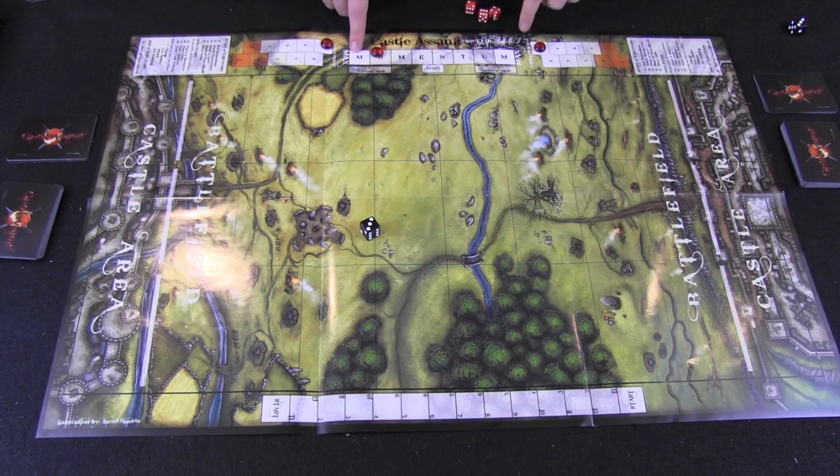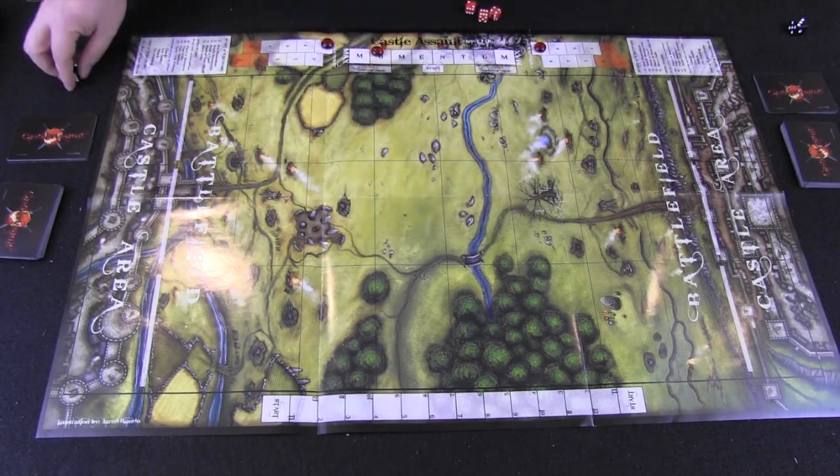If this momentum ever reaches the extreme on either side, that player is going to get a bonus of +1 attack when they're charging an opponent. So they're going to want to have the momentum on their side for the battle, and when they're charging their opponents, they'll get a little bit stronger attack.